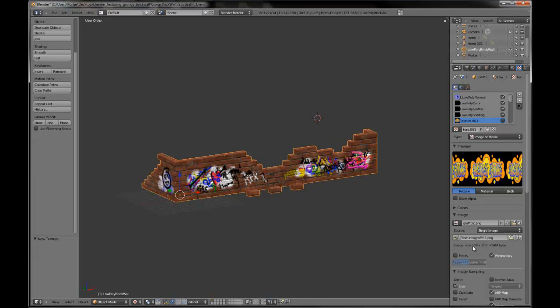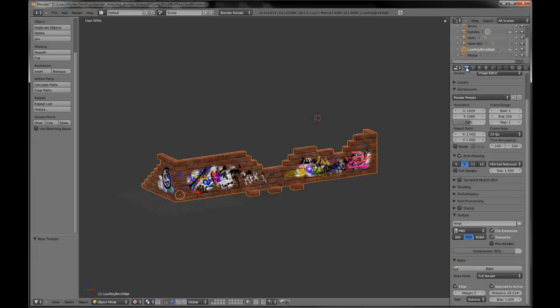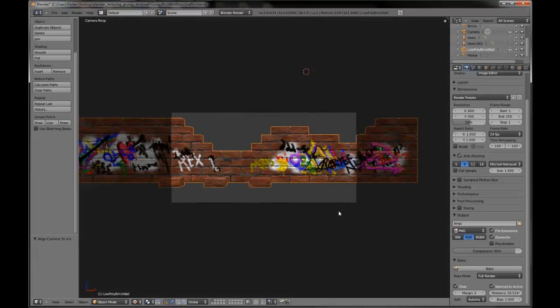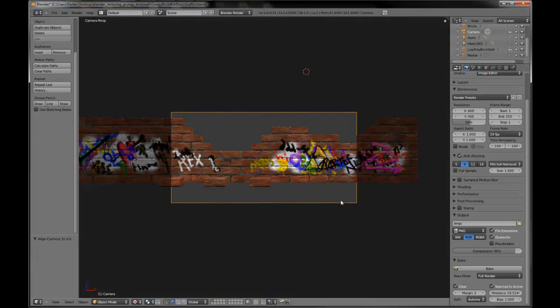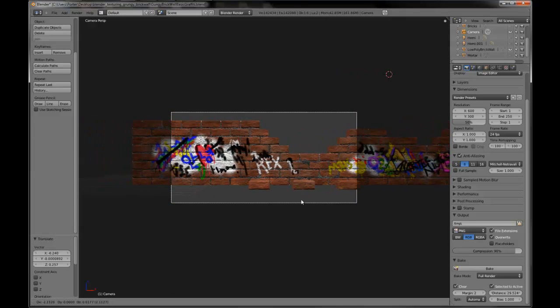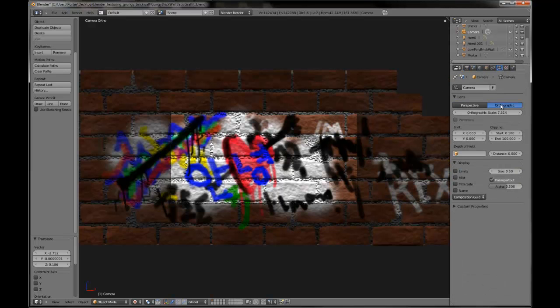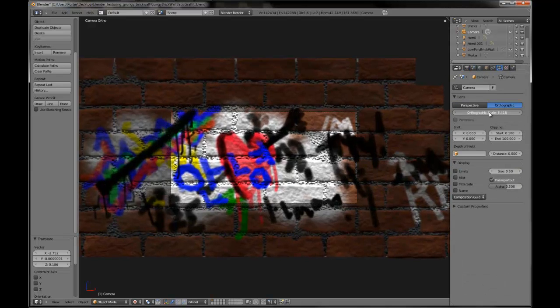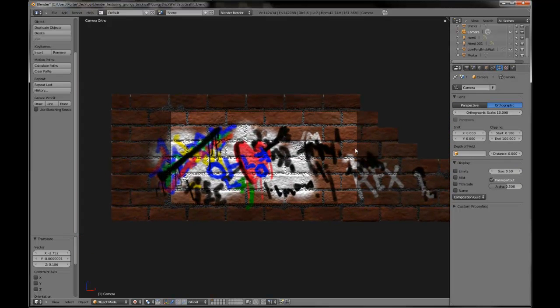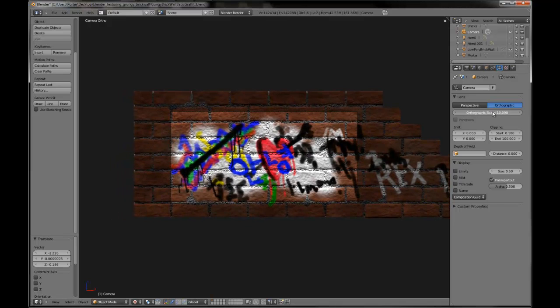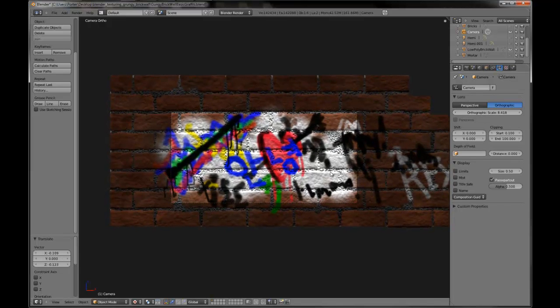Now, as you can see, this is a 600 by 300 image, so I'm going to change my camera to be 600 by 300 pixels. The reason I do this is because if I go into Control-Alt-0, you can see that this camera right here will project the image wherever this camera is. So the image would actually overreach its bounds. So I'm going to change it to orthographic view. And that's a little too zoomed in, so I'm going to change the scale just a bit, just like that. And I want to kind of plaster it right here over all this gross stuff right here.